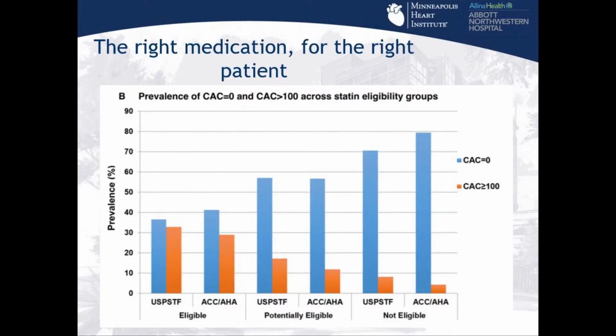This is actually a work by Dr. Miedema, looking at a big cohort of patients, an amazing study, and looking at several cohorts of patients. Okay, you're telling me that based on the risk factors, I should be taking cholesterol medication. Guess what? Almost 50% of these patients have a calcium of 0. So sometimes you might not derive the full benefit. Obviously, just looking at the calcium is one story. There is obviously non-calcified plaque, which you would not be able to see with the traditional calcium score. That's the example that Dr. Miedema has shown.